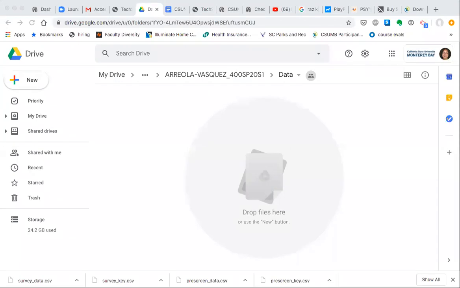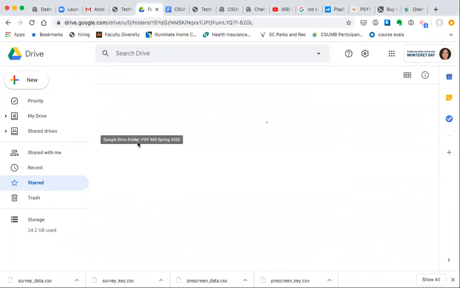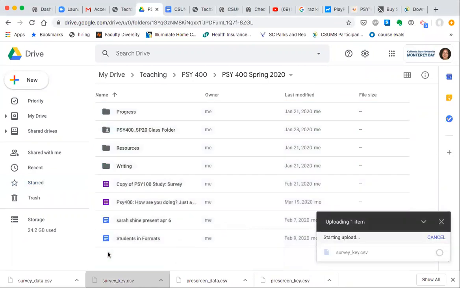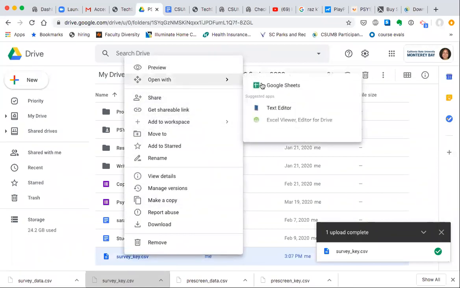So for example, let's see here. If we go back here, I'm just going to drag and drop my survey key here. And then I'm going to ask it to open with Google Sheet.